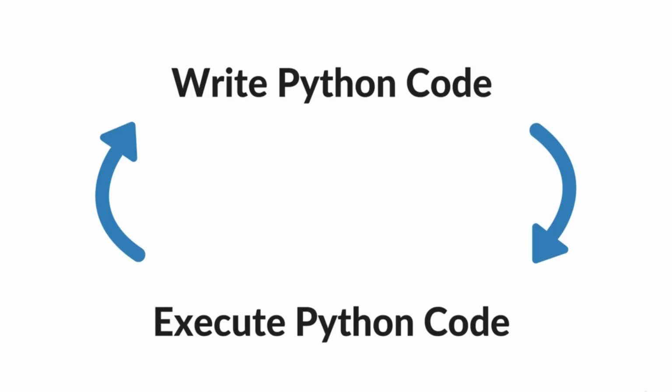When you develop your Python programs, you're going to need an editor to write your code in, as well as a way to quickly execute that code. You'll probably find yourself writing a bit of Python code, executing it to check your work, switching back to the editor, and either making adjustments or continuing on with the rest of your application.